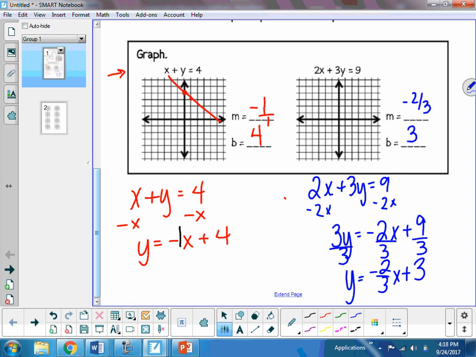So think about step 1. We need to plot our y-intercept. So at 3, plotting my point. My slope is negative 2/3. Means we need to go down 2 and over 3. Okay, and we can draw our line then. Really we're just using all of our skills here put together.